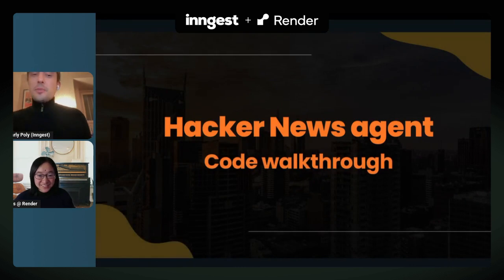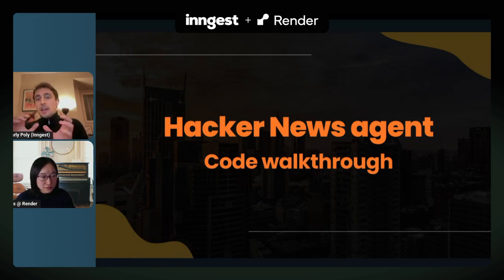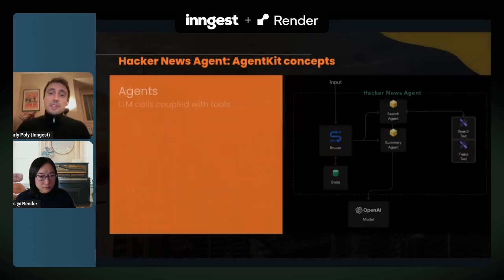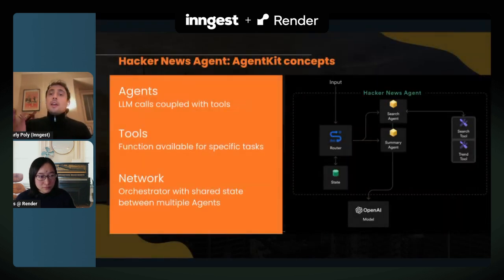Yeah. So now that we have a good understanding of what's running where, we're going to take a look at this Next.js app, and especially at the agent itself. But before jumping into the code, we have to take a look at some concepts. Because like Jess said, most of the agent is running using Agent Kit. So Agent Kit is an AI library in TypeScript that can be used with Inngest to define the different parts that the agent is going to need to work.